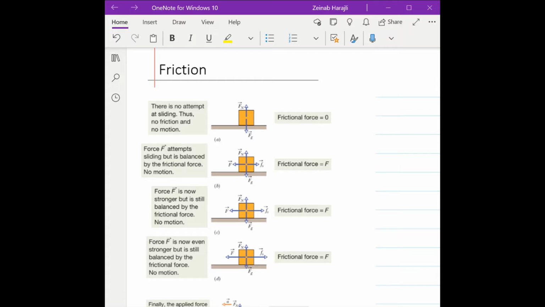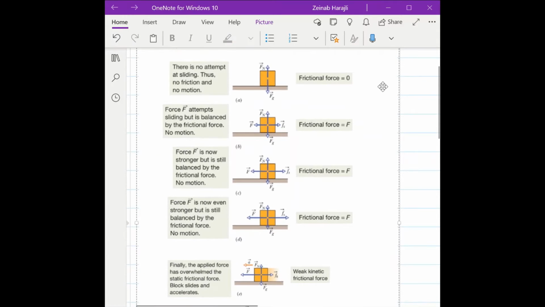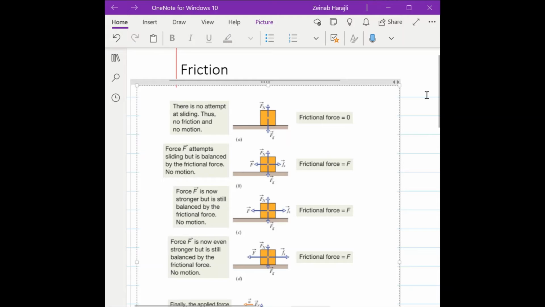Okay, so in this video we're going to talk more about forces, and specifically we're starting with the force of friction. We have named before some forces in everyday life, and we have learned how to draw a free body diagram of a given object. We have also studied how to find the x and y components of a force and how to find the net force acting on an object.